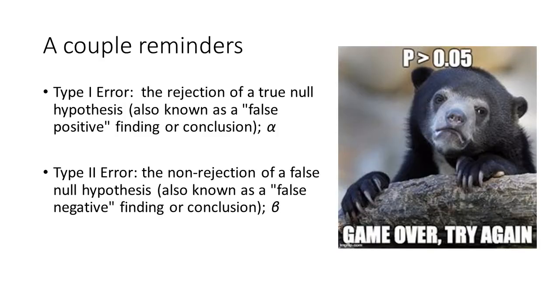So when we think about what power is, there's a few things we have to consider first, and that's type 1 and type 2 error. As just a reminder, a type 1 error is simply the rejection of a true null hypothesis, or just a false positive. So you found something, but there's actually nothing there. On the other hand, type 2 error, which is often forgotten about, is the non-rejection of a false null hypothesis, so a false negative. We think that there's nothing there, but in fact there is something there.